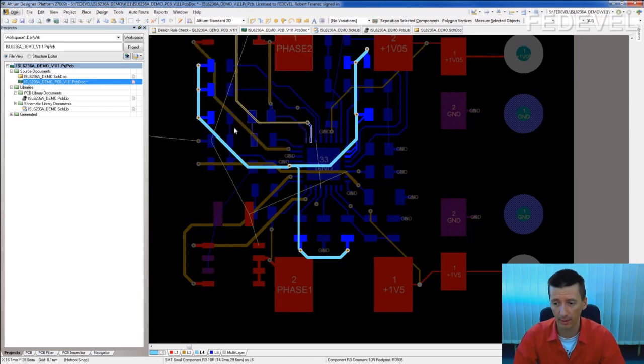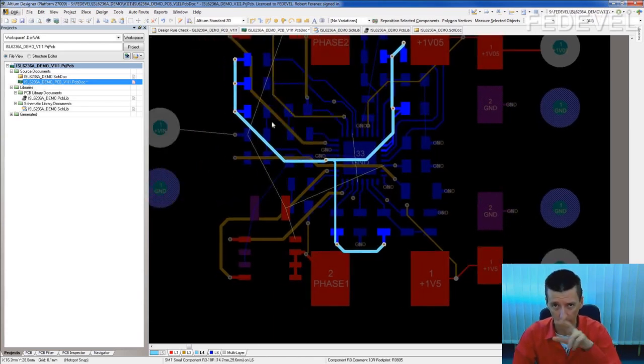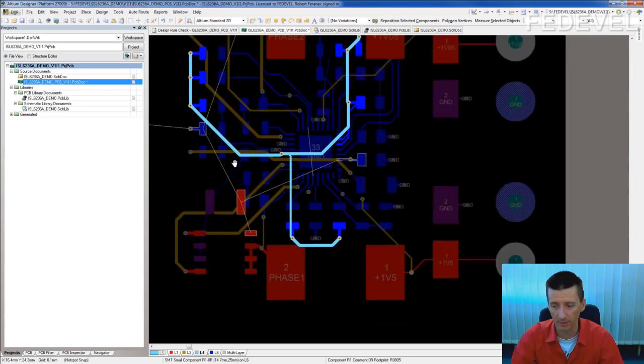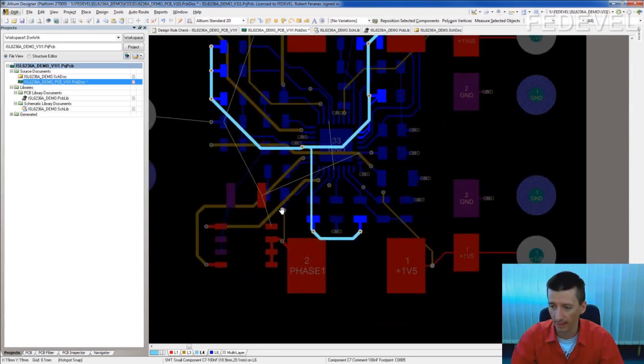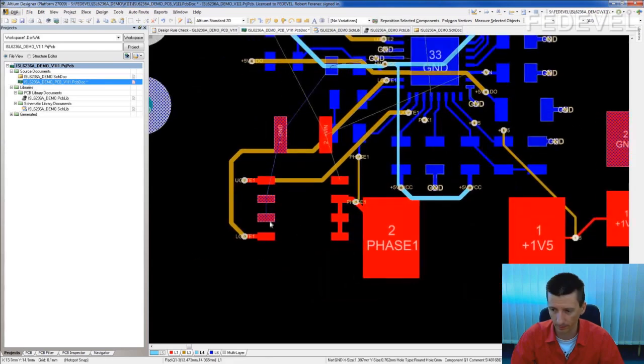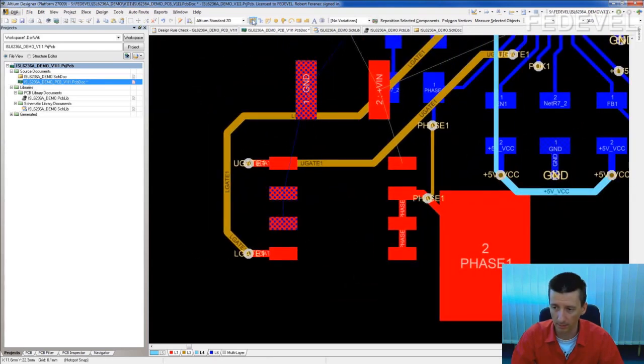And also when you place, for example, a via, there will be a violation all the time. You need to refresh the plane all the time. So it's much easier if you just draw the tracks first and do the planes and polygons at the end of your layout. Let's connect these grounds.